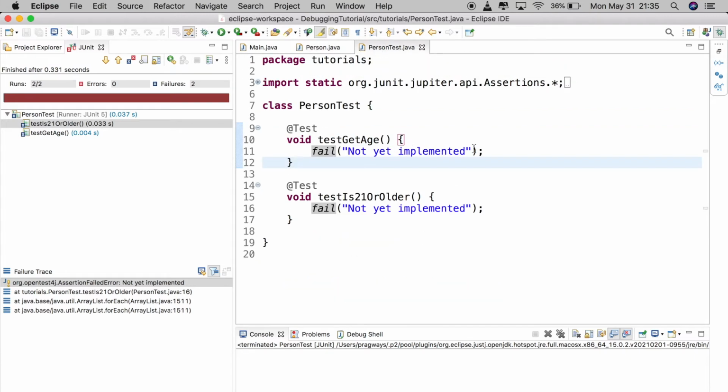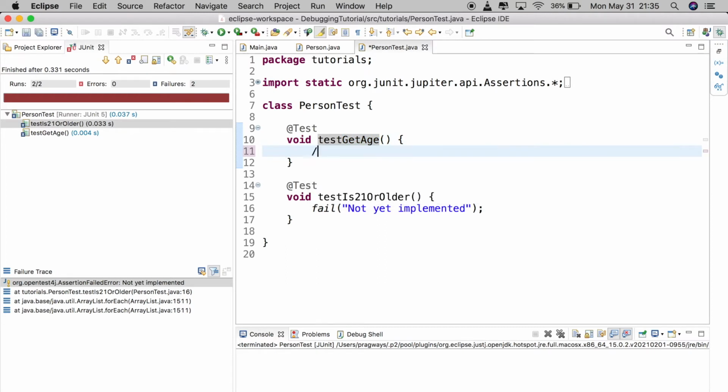So in this case, I'm going to create someone who is, let's say, 30 years old. Then I'm going to call this getAge method within my Person class, and I'm going to expect that person is in fact 30. Okay? So let's go ahead and do that.